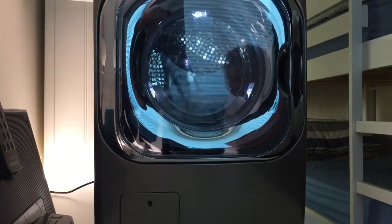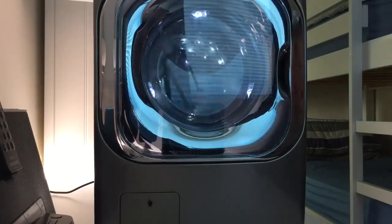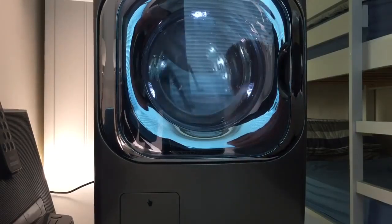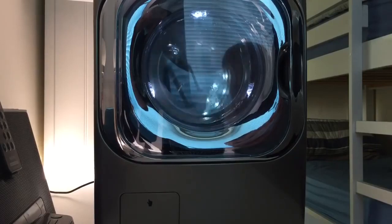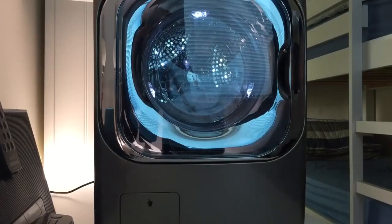There's quite a lot of water still in there, you know. Quite a lot. There we go. That actually looked like it was spinning then.